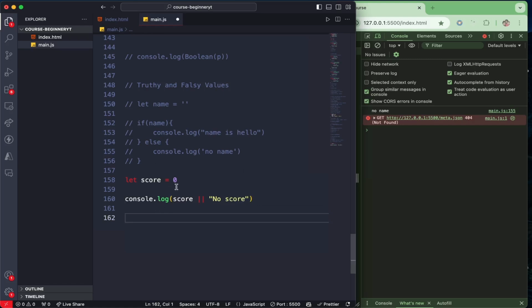Let score equals 0. So this is asking, is this true? If it's true, then the value would output this. If it's not true, it'll be here. And remember, the number 0 is always false. So no score. So this value here is false. So this is true, and we can do other numbers. It will be the score. See? Because the number is true.